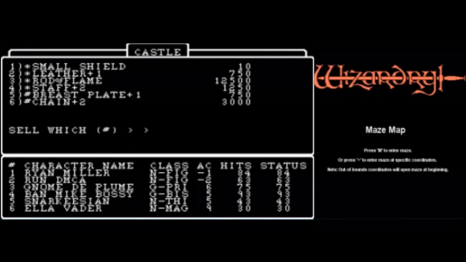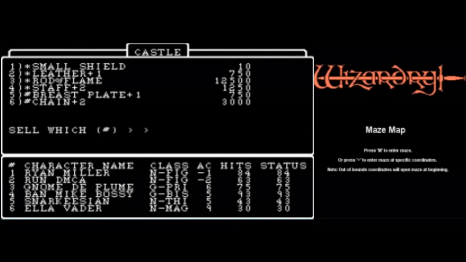Would you look at that? It's crazy, Wizardry. Why would you do that? Oh my goodness. It's a good thing I double checked the armor class rating, because I would never have thought... I mean, it's a better economic deal to have an armor class of 1 with a breastplate. And to sell the chain.